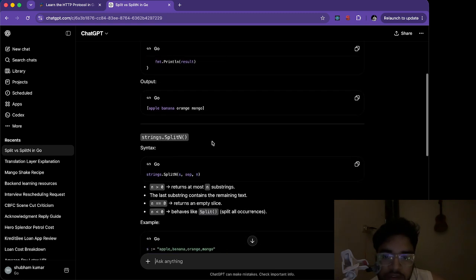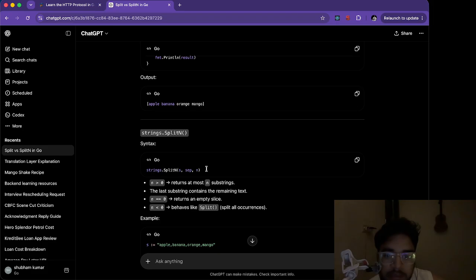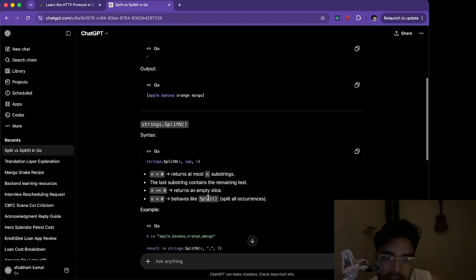But with SplitN, separated by n, it returns at most n substrings, and the last substring contains the remaining text. It returns an empty slice if n equals 0. If n is -1, it behaves like Split and splits all occurrences.